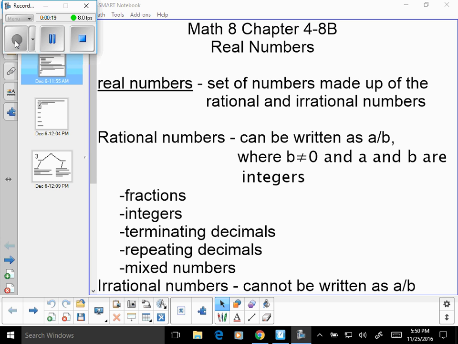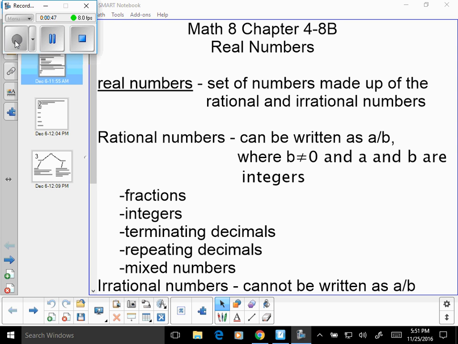When you were probably back in 4K, 5K, first grade, second grade, you started to work with counting numbers. And we called them whole numbers, like 0, 1, 2, 3, 4, etc. Then when you got to about 6th grade, we started telling you about integers, which were the negative numbers. Negative whole numbers like -2, -5, -10.